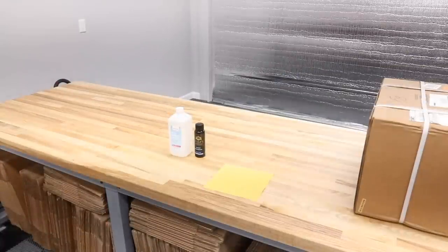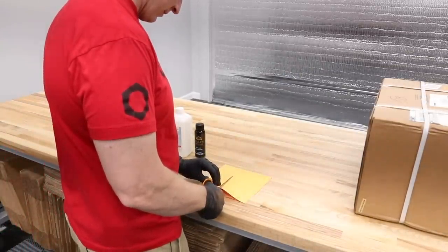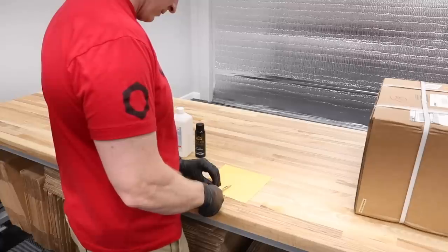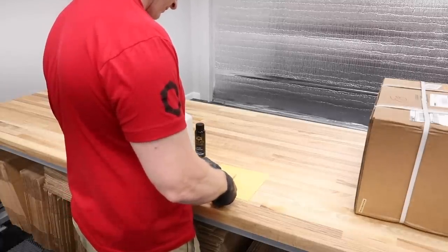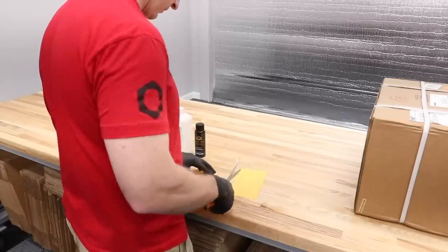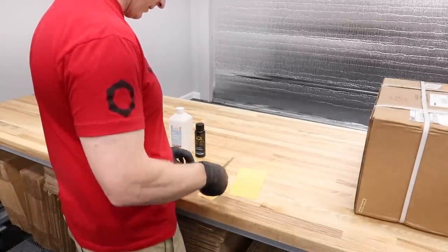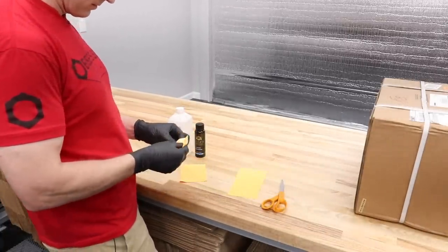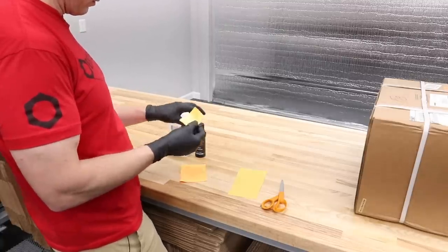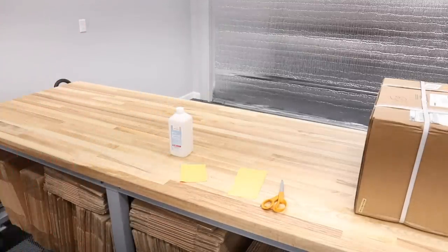All right, let me prep an applicator. I ran out of suede, so I'll just take my bigger suede and cut it in sections so I can get a little piece out of it and cut it very straight there. And that's what I want. I want a little piece, and I won't use an applicator pad for it. I want that, and then I want my microfiber towel.